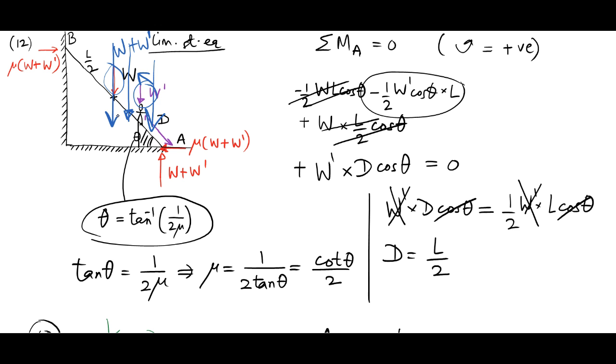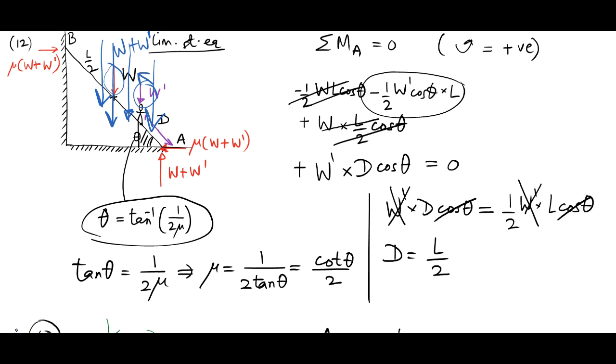and then finally it reaches this point. So naturally it means, if you compare it with the question that I just did right now, that the system is going to be in comfortable equilibrium when the man is in the lower half of the ladder. Until the man reaches the midpoint of the ladder, the system reaches limiting equilibrium, it's on the verge of slipping. And the moment the man goes to the left or higher up, W plus W dash is going to act somewhere over here, and naturally from the discussion that we just had, it means that the ladder will slip.